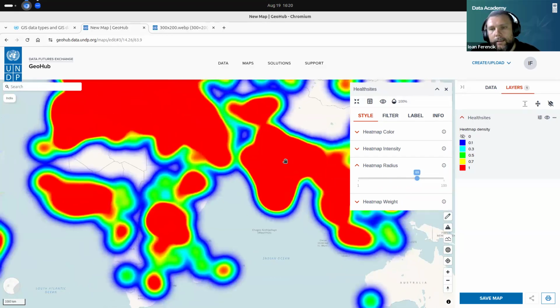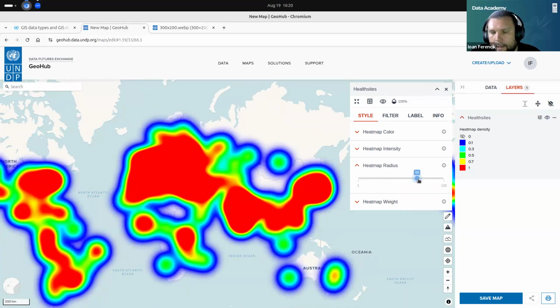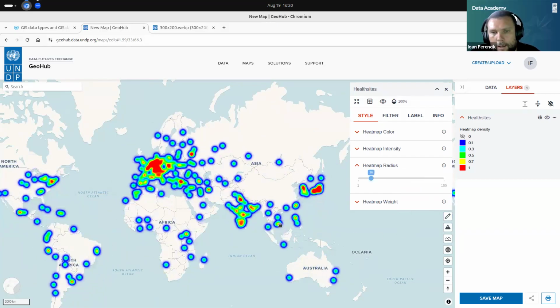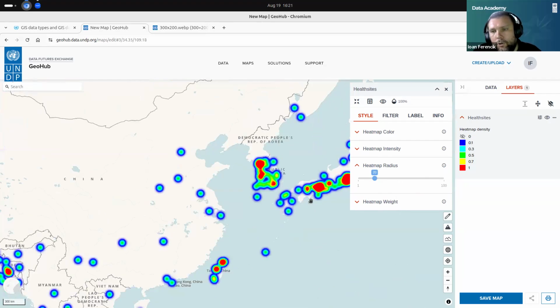Basically, at this point the image becomes very weird, and you cannot understand it. If I restrict the heat map radius, this would correspond to visualization at a specific scale. If you want to create a map at 1 to 1 million, where 1 meter on the map is 1 million meters on the ground, I would set my heat map radius to a specific value, but I cannot advise you what the value should be. This is a relative interval from 1 to 100, and because it's visualization, you have to do it so it looks good.